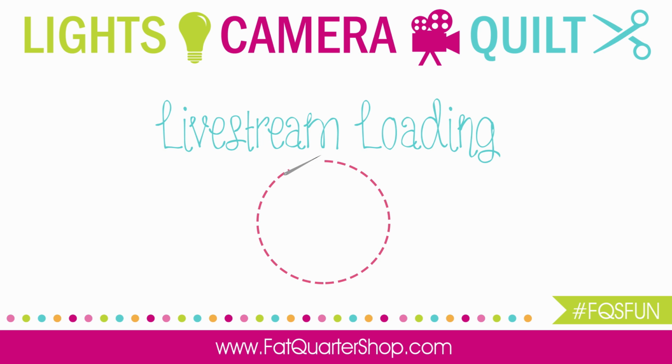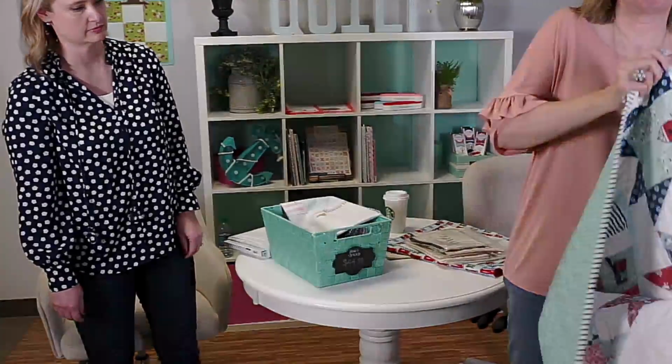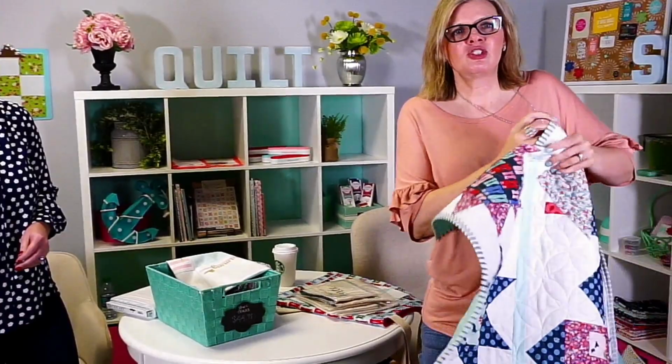I'm Kimberly from the Fat Quarter Shop, and I have Melissa Mortenson from Polka Dot Chair. She's a Riley Blake fabric designer. So we're just gonna show all her fun stuff, and then you can ask questions. I'm gonna start with this new quilt sew along, and she's gonna tell you a little bit about it. And if you wanna see up close a little bit better, jump off the Instagram and hop on YouTube.